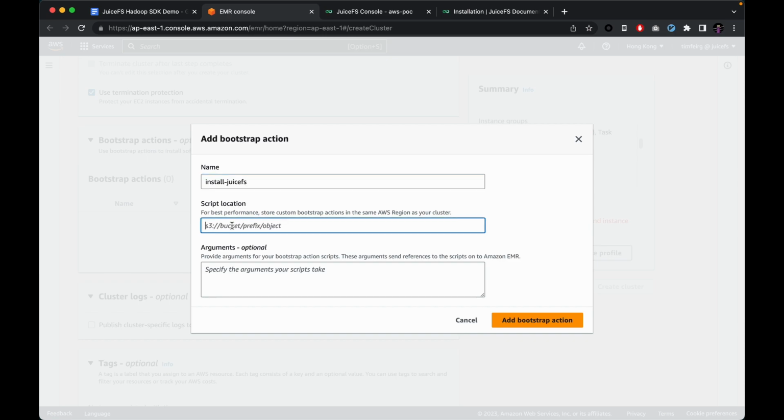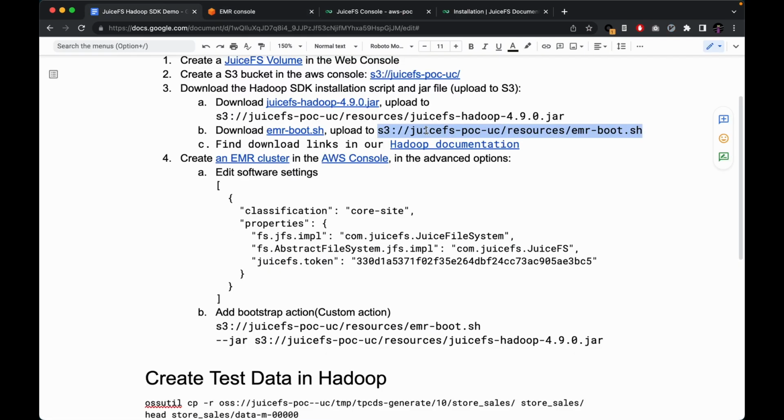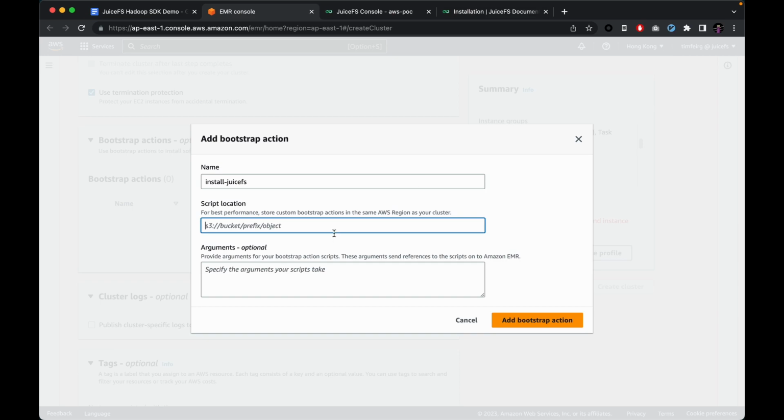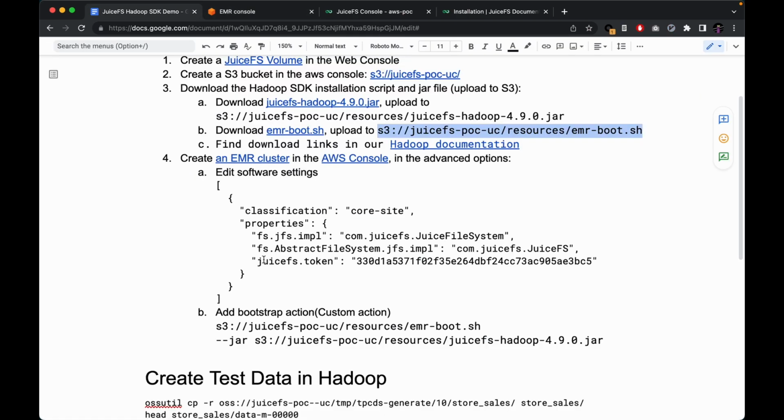Now for the script location, we're going to use the one that we have already uploaded to S3 earlier. I'm going to paste this into this field, and remember to add the argument as --jar plus the Hadoop SDK jar file.